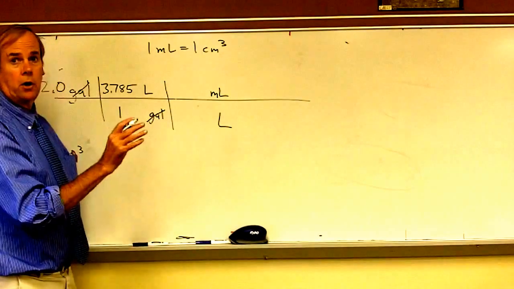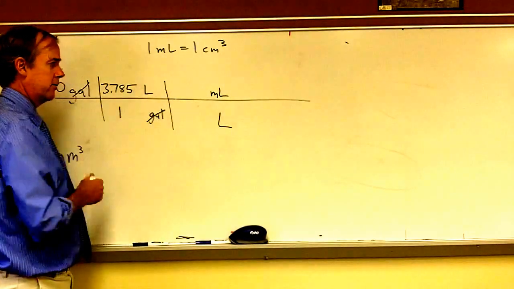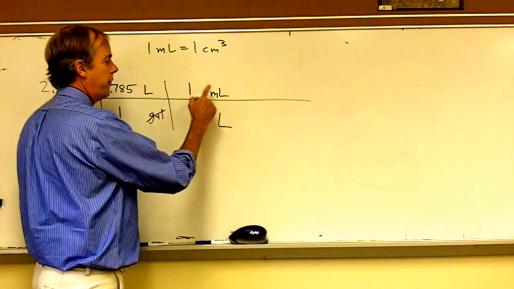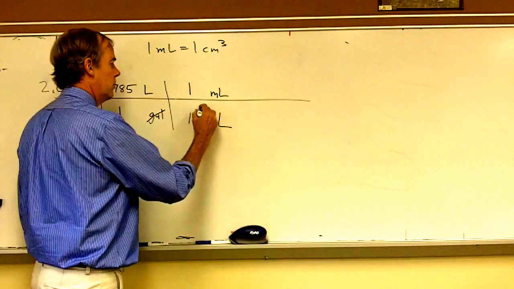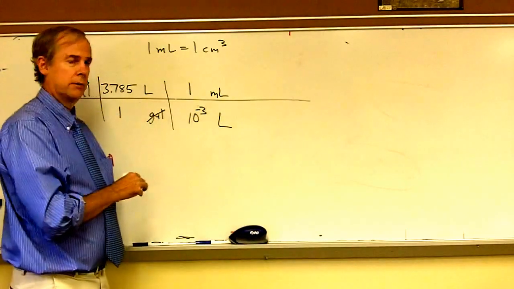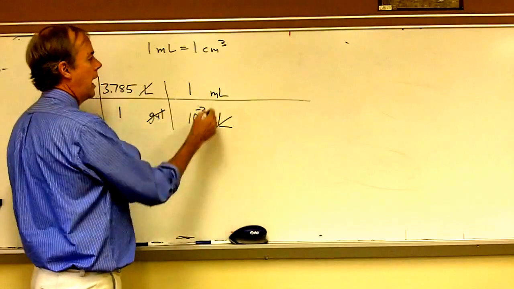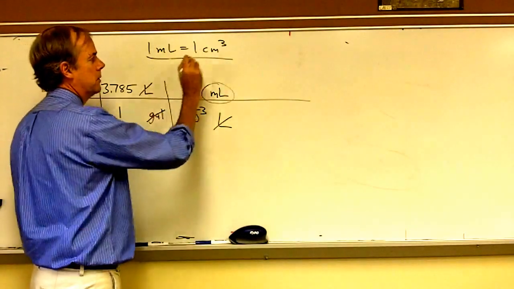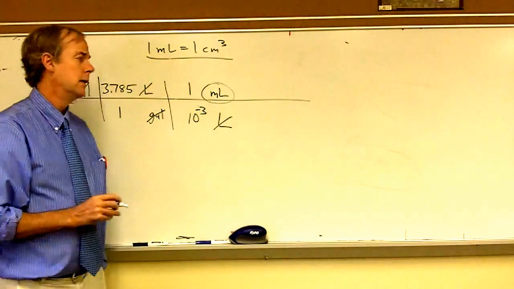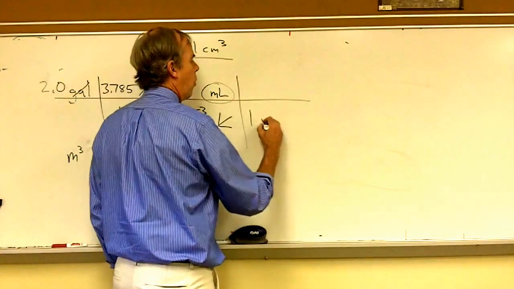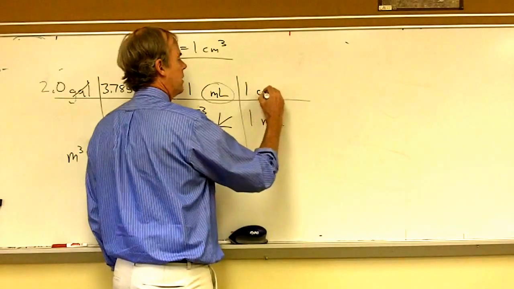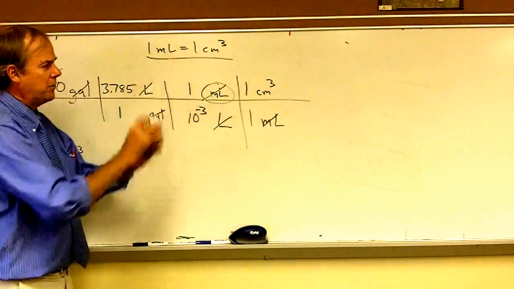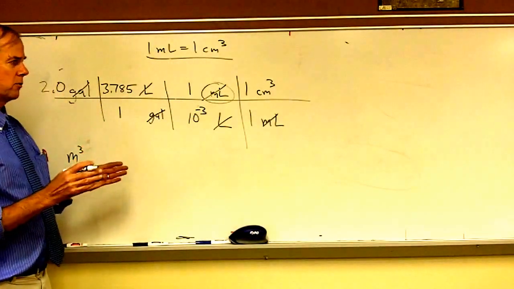Write the units in first, always. Observe that you can cancel, and then go ahead and worry about the values. 1,000th of a liter equals 1,000th of a liter, and I get cancellation. I'm now all set to go from one-dimensional fluid volume to three-dimensional volume. And yes, 1 milliliter equals 1 centimeter cubed. Everything's canceled, and now I'm dealing with three-dimensional volumes.